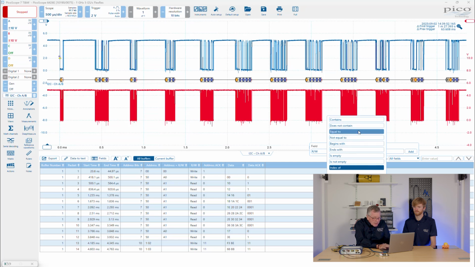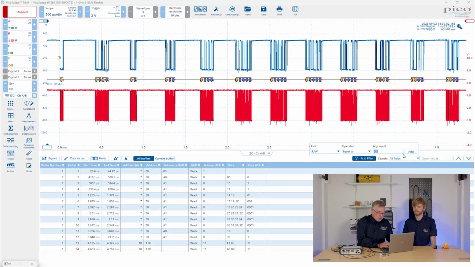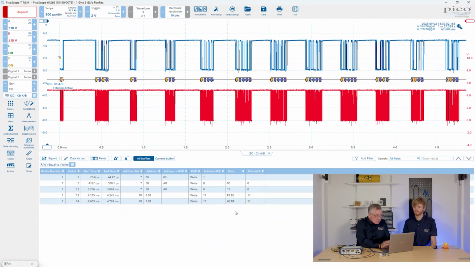There are various operators here: contains, does not contain, equal to is the one that I'll use here, and the equal to will be write.